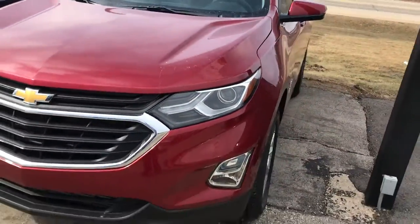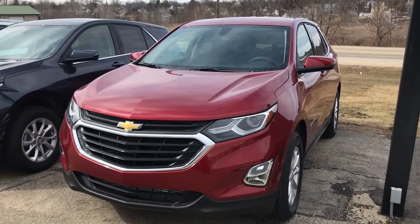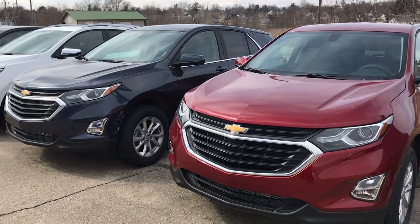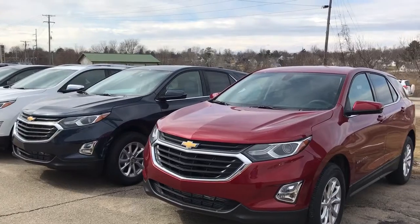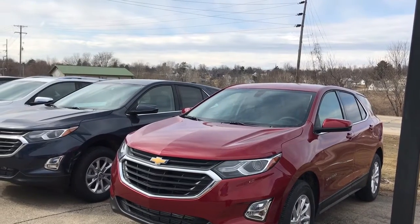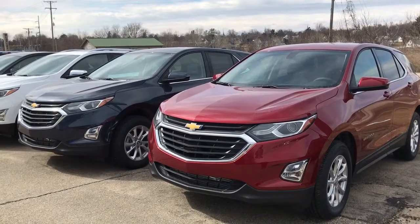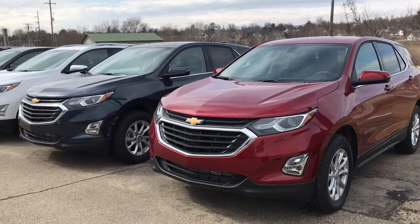It's just sleek, stylish, and affordably priced. I've found a lot of used Equinoxes with all-wheel drive and less than 20,000 miles priced in the lower $20,000s. I might get one after my Jeep in a couple years. The new Ford Rangers are a bit expensive, so we'll see. Anyway, that sums up what I love about the Chevy Equinox and why it's one of my favorite SUVs — signing off for now.